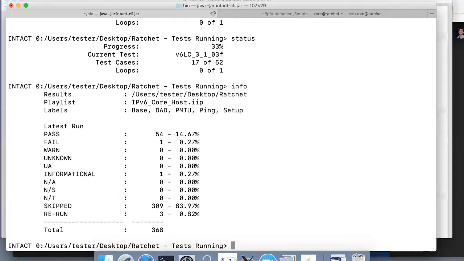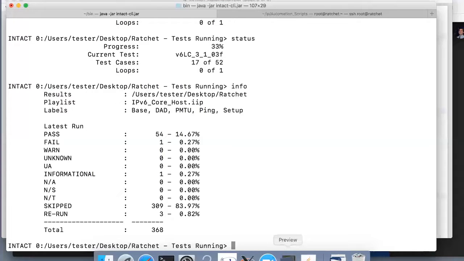So in the case of a direct connection, one of the questions we got is how does the IPv6.sh work in the case of a direct connection? In this case, the .sh file sits on the client machine and it needs some way to tell the device under test to come up and down. Typically, you have the DUT and the Intact packet generator that are two separate boxes, and the client is a third box that needs to talk to it.